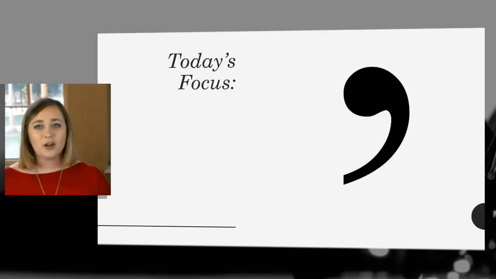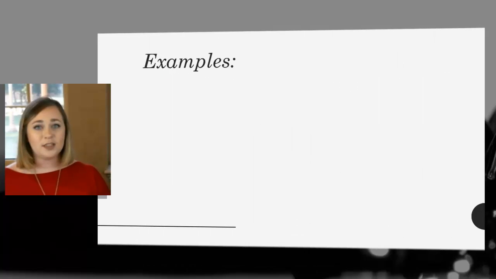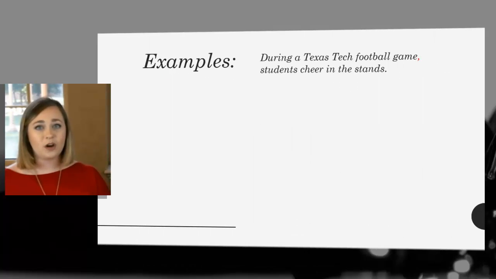There are a lot of different comma conventions, but specifically, let's focus on commas at the beginning of a sentence, which is also called an introductory element. The introductory element is usually a word or group of words that come at the beginning of the sentence and give the sentence more detail. It really sets the stage and preps the reader for what is to come. Here is a simple example of where the comma is used correctly with an introductory element.